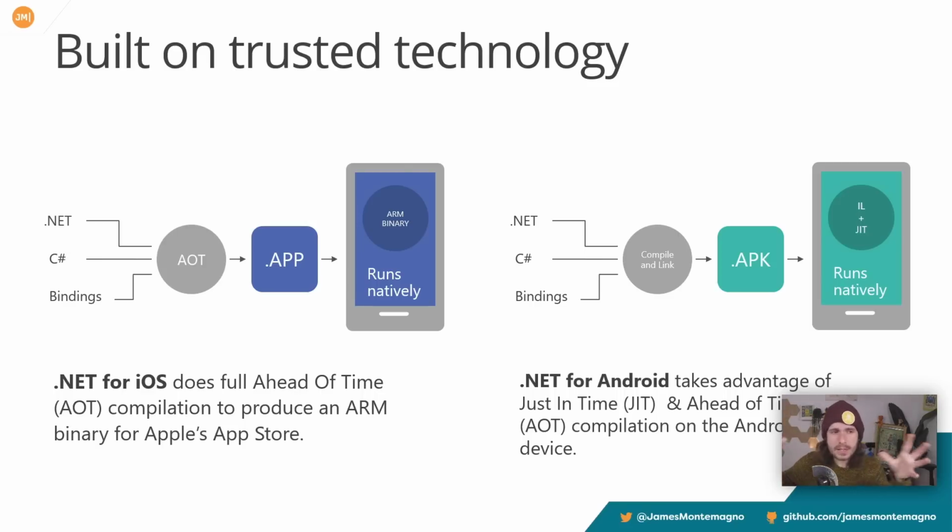Now what's unique here is that a lot of .NET and C# is going in there, and a lot of people might be concerned about how big their application is. In debug mode, it's going to be big because it hasn't been optimized at that point. In fact, you want it to be big because you want your builds to be fast and you want to start debugging as fast as possible. So when you debug, it may look really big, but that's not how your application is going to look when you ship it to the store.